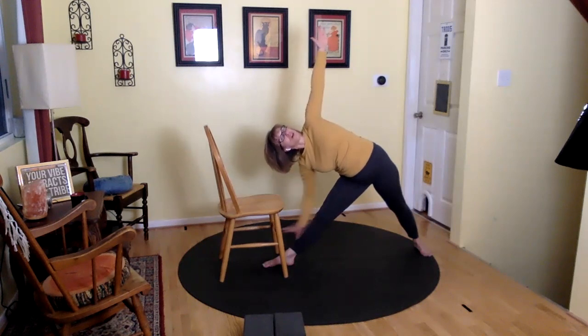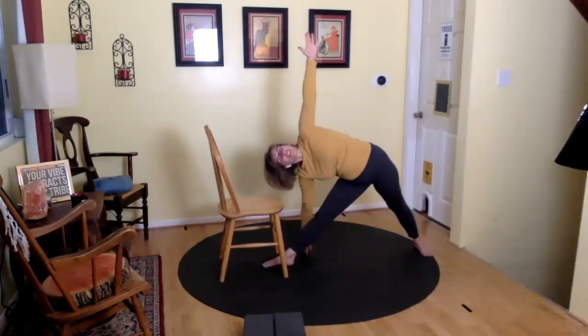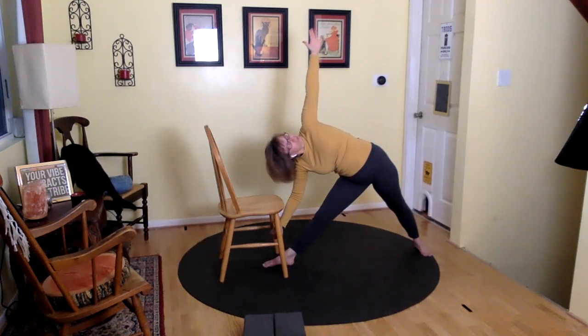So I also have a rung on the bottom of my chair that I may use as my support instead, so that my right arm can be underneath my body. And just keep working that pose. Sometimes it's nice to do a supported triangle like this, because honestly, it's a lot of work to go into the fully extended triangle pose. And sometimes it's nice to just work on our alignment by using the support of a chair or blocks.